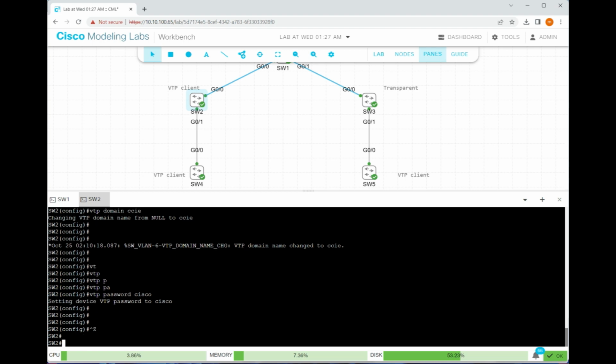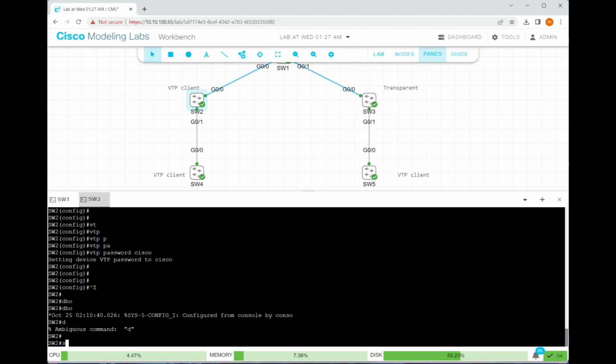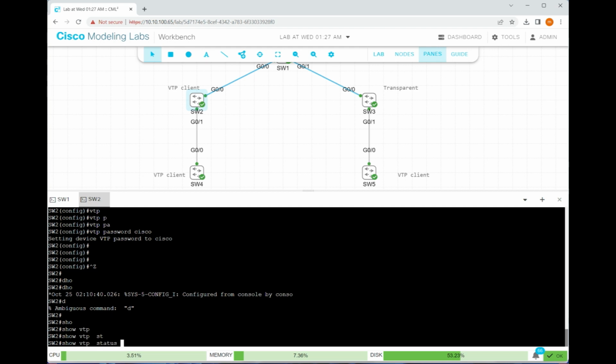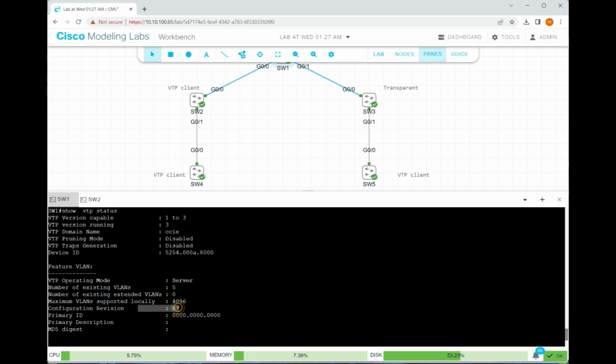Show VTP status. Yes, so we have created it. The revision number is 0, and here also the revision number is 0.